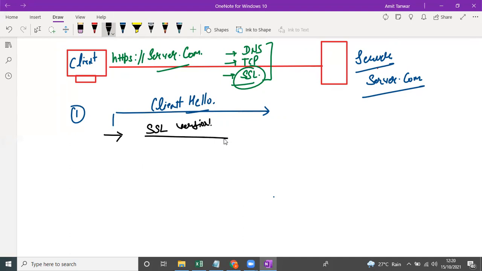Which version of SSL are you actually using? Are you using SSL version 3, or TLS 1.1, 1.2, or 1.3? This is the information mentioned in the SSL version field of the client hello.